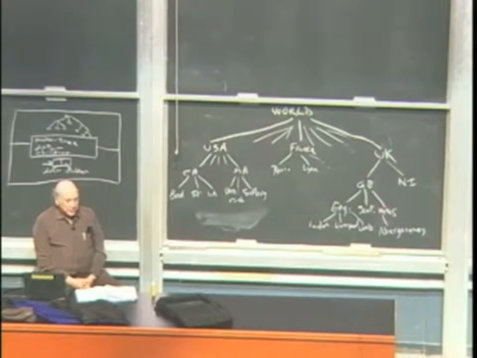In the binary tree, we say, again, there's only two nodes, and so instead of having a selector called children, we have a selector called left child and a selector called right child. Okay?